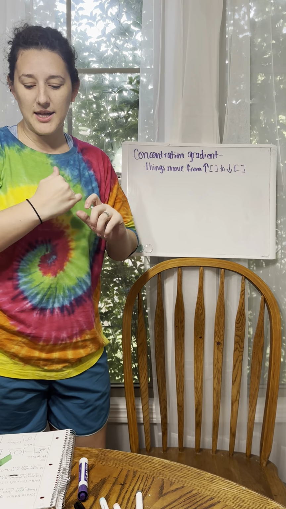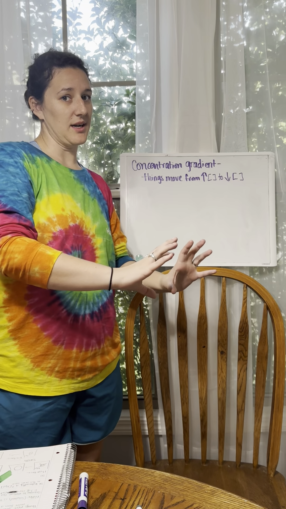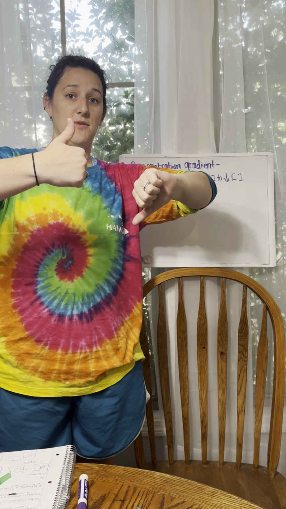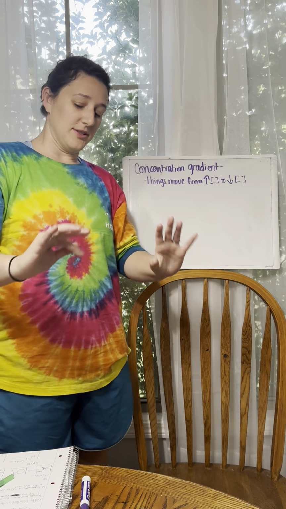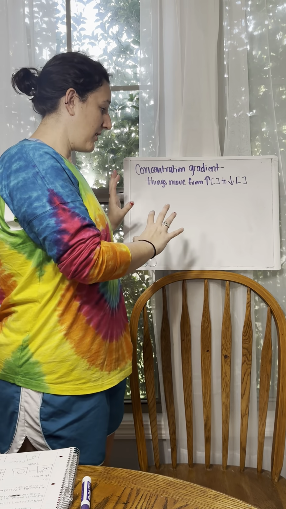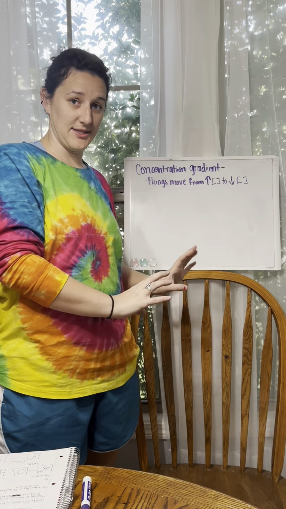The problem is you can't really measure the concentration of water without measuring the concentration of what's in the water. So a low concentration of solute means a high concentration of water. So it's not opposite, but it feels opposite because you're not measuring the water. You're measuring the solute in the water. So technically a high concentration of water is a low concentration of solute. So, with that being said, I'm going to draw hypertonic, hypotonic, and isotonic so you can see.